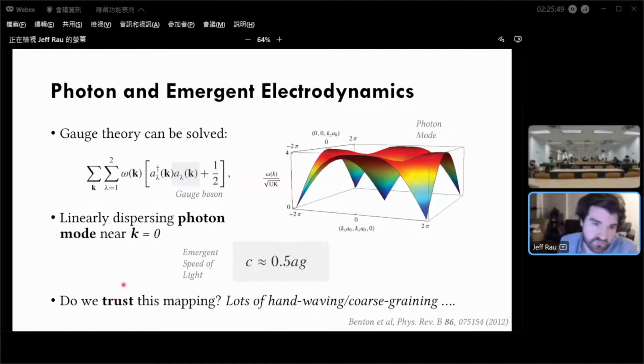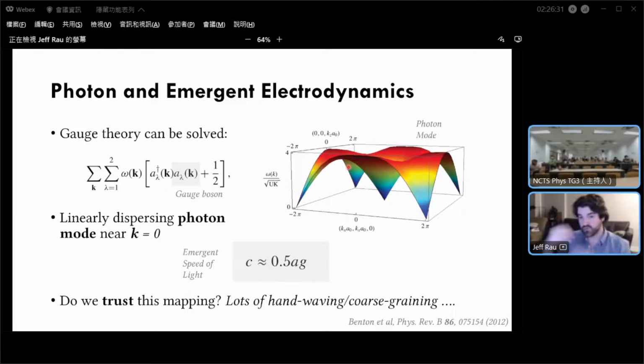And so by writing this E and this B field in terms of some appropriate gauge boson, we can turn this into a quadratic Hamiltonian. We can diagonalize it. Okay. And so if you do that, you get something like this with a dispersion that includes a linearly dispersive mode. So this is the full spectrum on the lattice over here in some plane. I think this is just the HHL plane of the pyrochlore lattice. This is that dispersion, and you can see at the zone center at 0, we have this nice linear dispersing mode. This is our emergent photon.